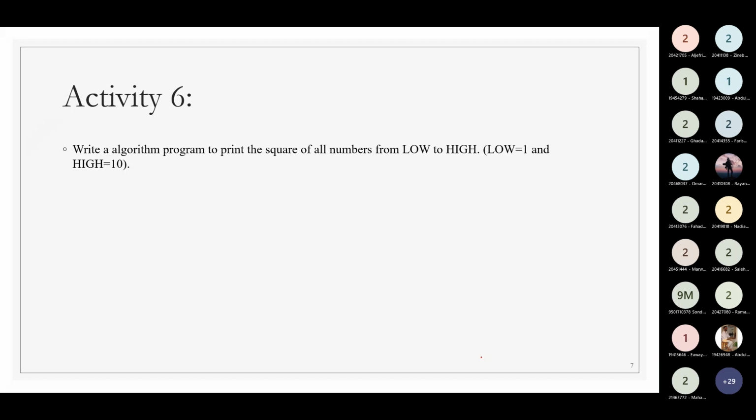You will print the square of I. Initialize low to 1, repeat low from low to high, multiply low by low. It is not low by 2, it is low by low, it is the square. And print the result.